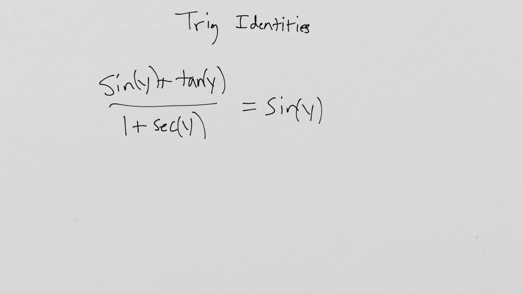Might look a little daunting now, but we're going to learn a couple tips and tricks in order to get through a lot of these here. So let's start with something a little easier, something that we might be able to see pretty quickly. Let's take sine theta equals cosine theta times tangent theta. Now, the first trick, and I'll be writing these off to the sides here, that we'll want to use when we're doing these things is sometimes it's a lot easier if we take everything into sines and cosines.